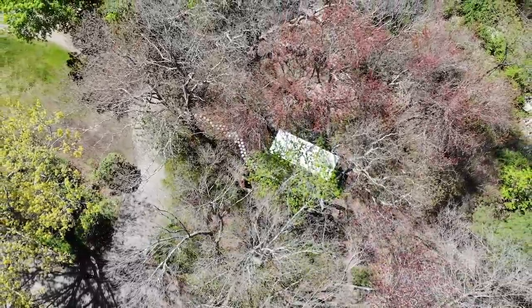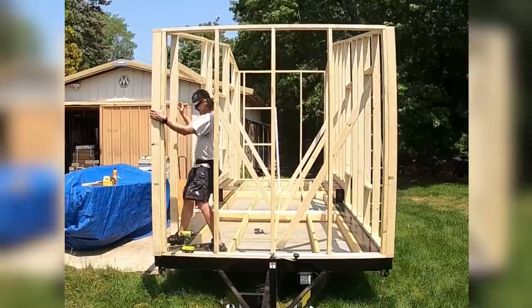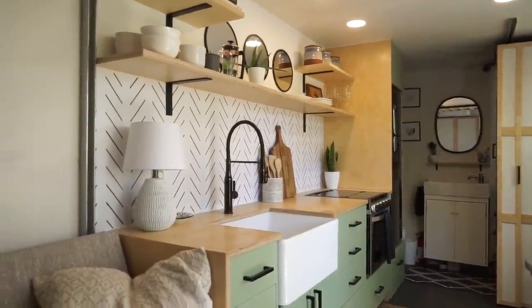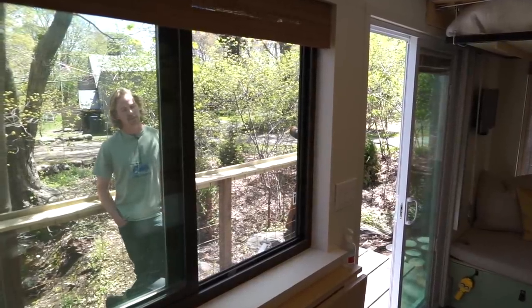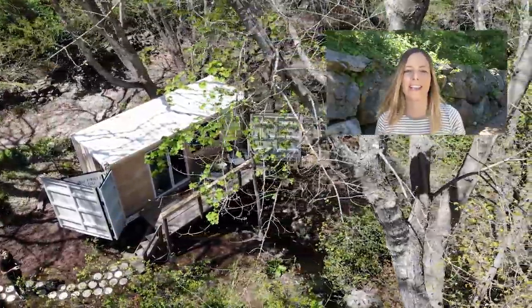As for plans for the future, this is now live on Airbnb. For myself, I'm continuing on with two tiny houses on wheels — both are going to be 24 feet — and from there, continuing to build, design, and create. For the few months I was living in it, I really enjoyed it. It was very comfortable and fun. Especially because I built it myself, I got this giddy feeling when lying in bed looking around thinking, 'Wow, I built this.' It's allowed me to grow as a person, a builder, and a designer. I'd say it's been for the better.